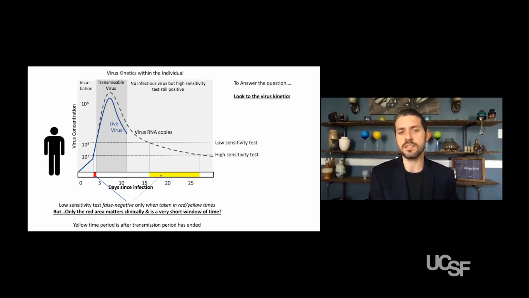And what we know about this is that as somebody gets infected, there's usually an incubation period where even the most sensitive of tests available today might still show negative. Once somebody turns positive with what I'm calling here the high sensitivity test, or we might think of it as the gold standard qPCR test, maybe their viral load is around 10 or 100 viral copies in that swab. But very quickly at that point, the virus is in what we would call deterministic exponential growth.